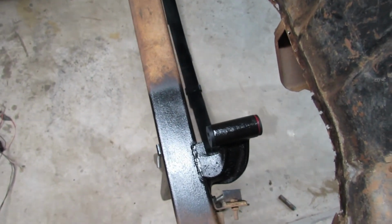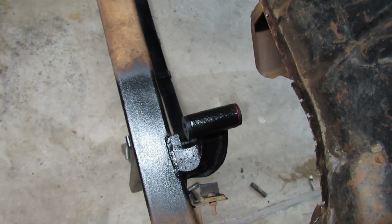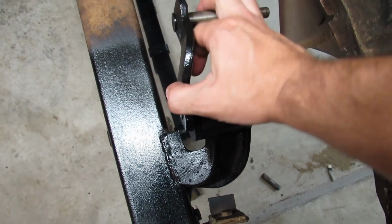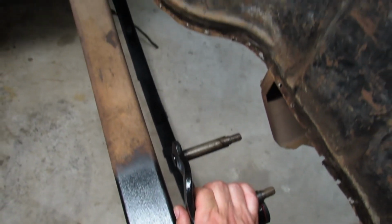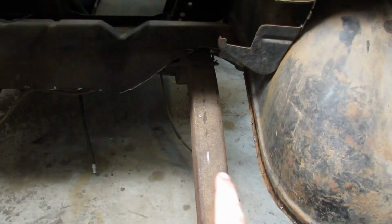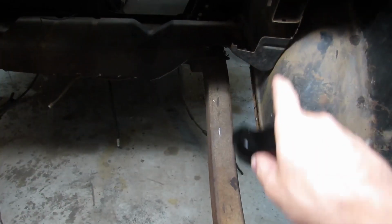So what you gotta do, and again, this all just kind of depends on exactly what you're doing, but what we're gonna do here is we're gonna put that in like that, and then we are going to lift the leaf spring up real high and then try to angle it onto this pin, because our bolt up there is loose. And that's not the reason why I said that we don't need the nut on that bolt yet. That's a different reason. I'll tell you in a second.